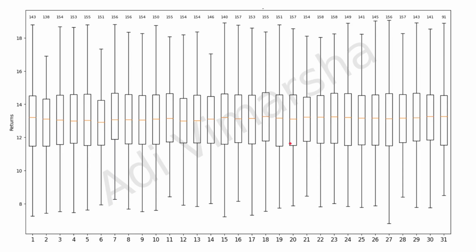Now this one is really funny. There is a superstition that there are some special dates in a month on which if I start my SIP, then I will get higher returns. Complete nonsense. See this plot.